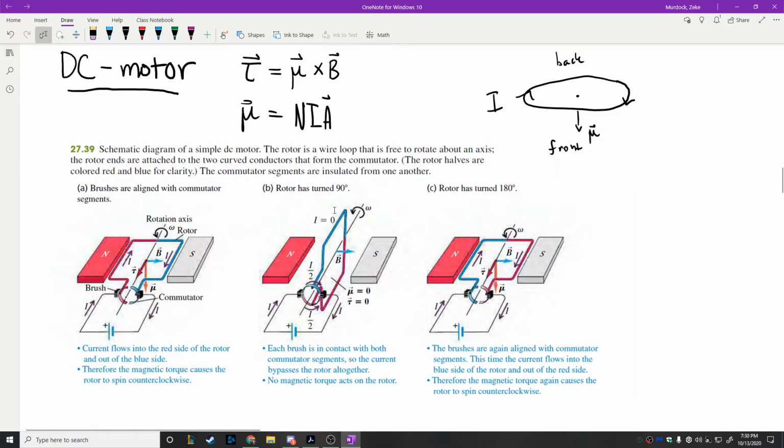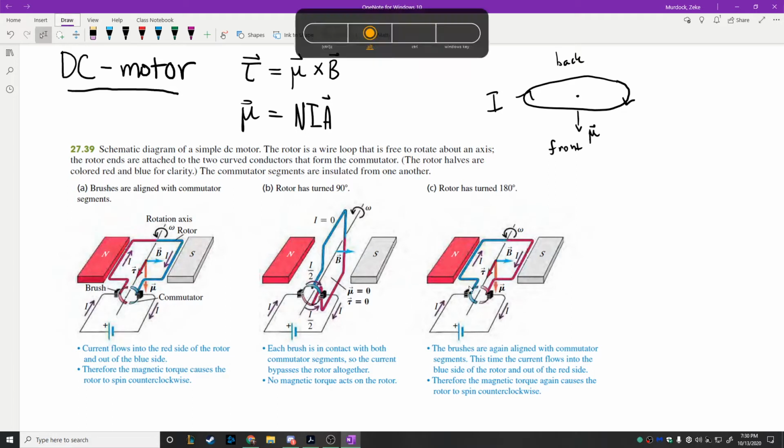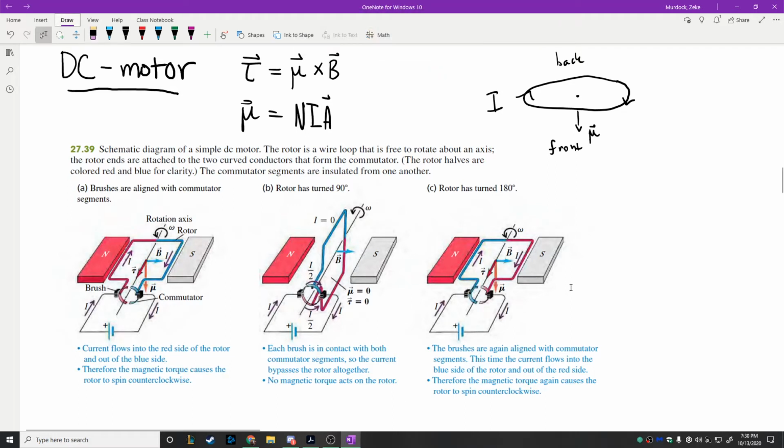So yeah, this motor would basically continue to rotate, although it wouldn't rotate smoothly. So this wouldn't be a good motor. It's a good motor for describing how things work, but not a good motor for producing a commercial application, okay?